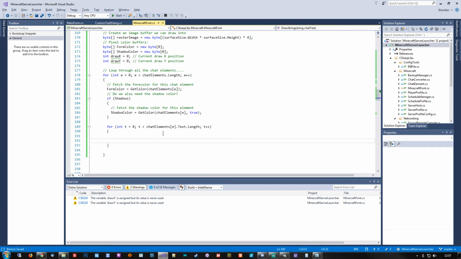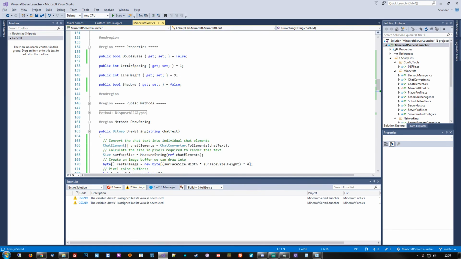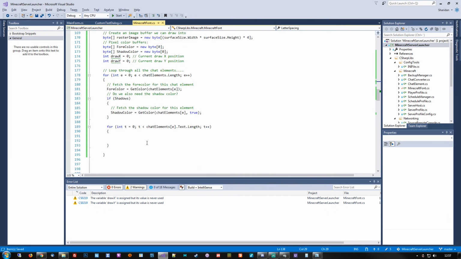Okay, so every time we finish drawing a glyph, we need to update the X position by the width of the glyph that we just drew, plus the letter spacing to get the next X position that we need to start at.